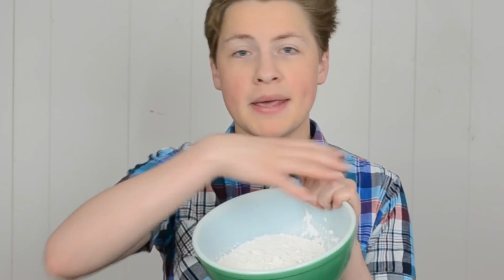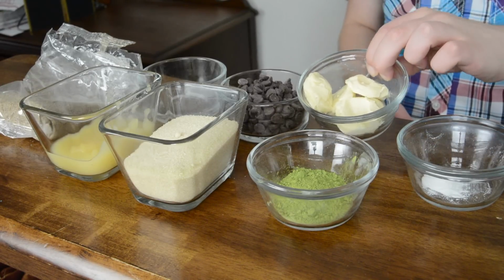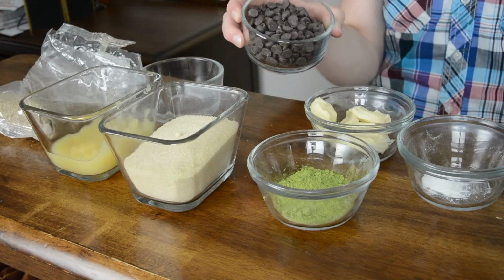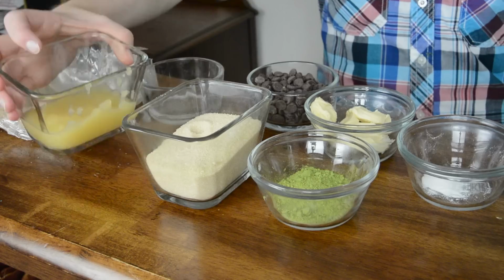So what you're going to need to make these green tea chocolate chip cookies is 2 cups of all-purpose flour, which I've already got in my medium mixing bowl, a half a teaspoon of baking powder, 5 tablespoons of vegan buttery spread, 2.5 tablespoons green tea matcha powder, I think that's how you say it, 2/3 cup of semi-sweet chocolate chips, 2/3 cup plus 1 tablespoon vegan sugar. This is Florida Crystal certified vegan and organic sugar, so make sure it's vegan sugar if you want these to be vegan. A half a cup of unsweetened applesauce, 3 tablespoons of water, and some ground flaxseed.